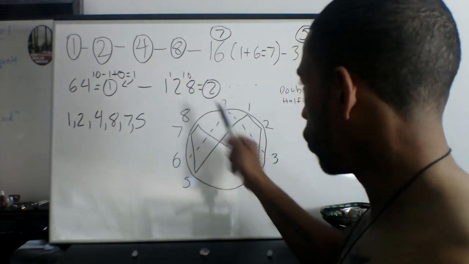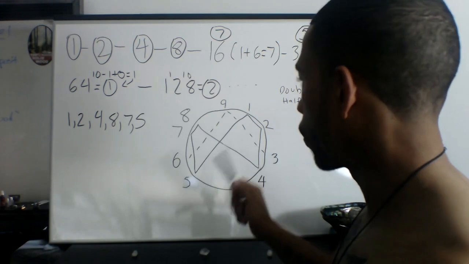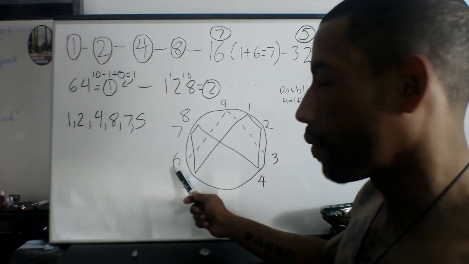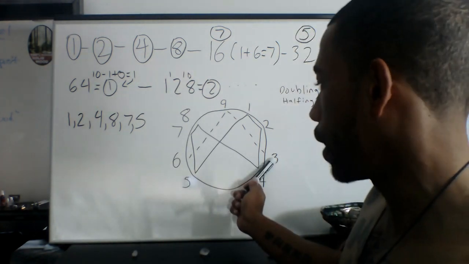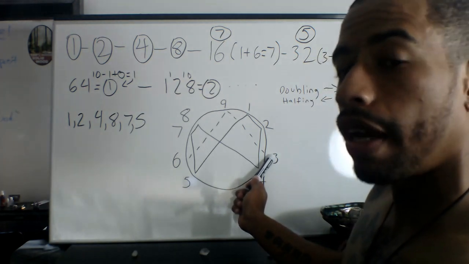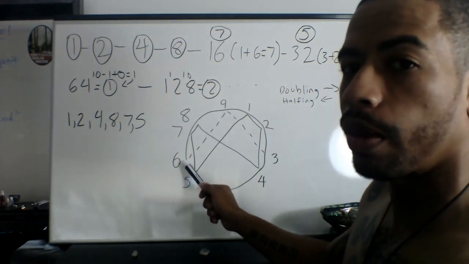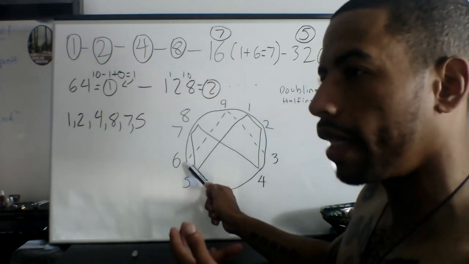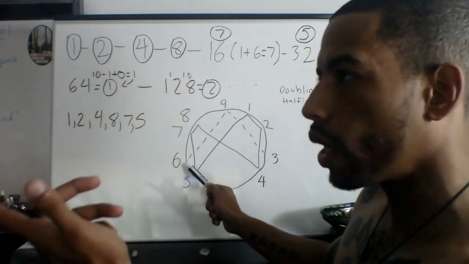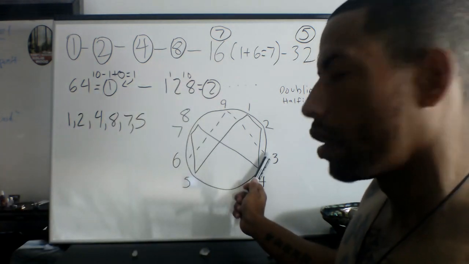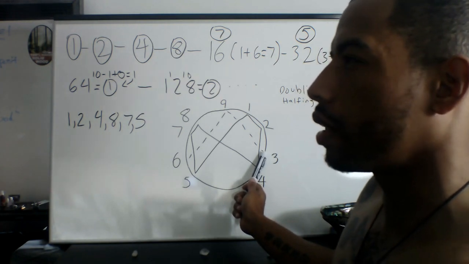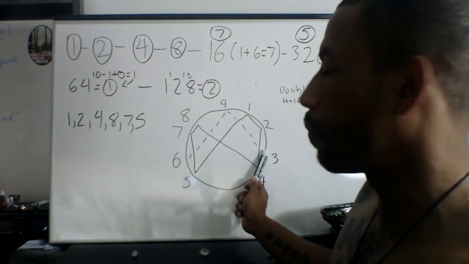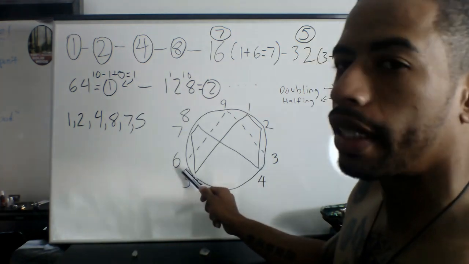So, let's do the same thing, the doubling, but with 3. Let's start with 3. 3 doubles to 6. 6 doubling goes to 12. That 1 and the 2 is a 3 again. The 12 goes to 24. That 4 and the 2 is 6. Oh, guess what? We're back here again. 24 doubles to 48. 8 plus 4 is 12. 2 plus 1 is 3. 48 doubles to 96. 96 is 15, because 9 plus 6, back at the 6.